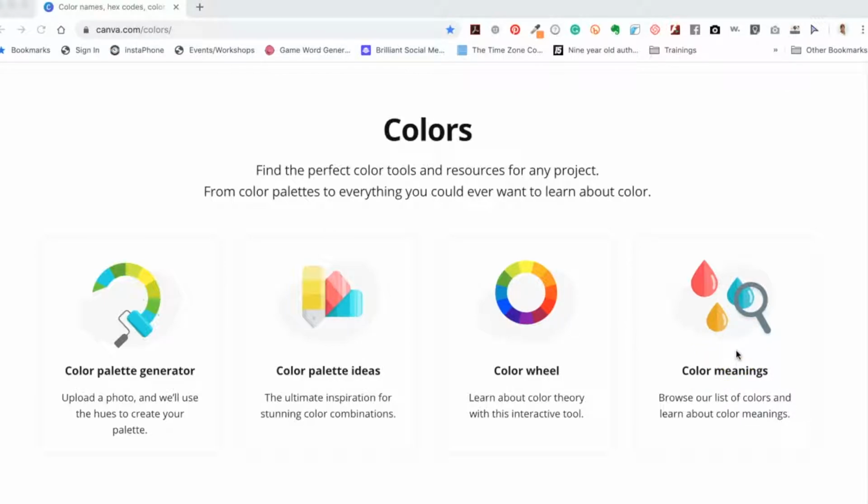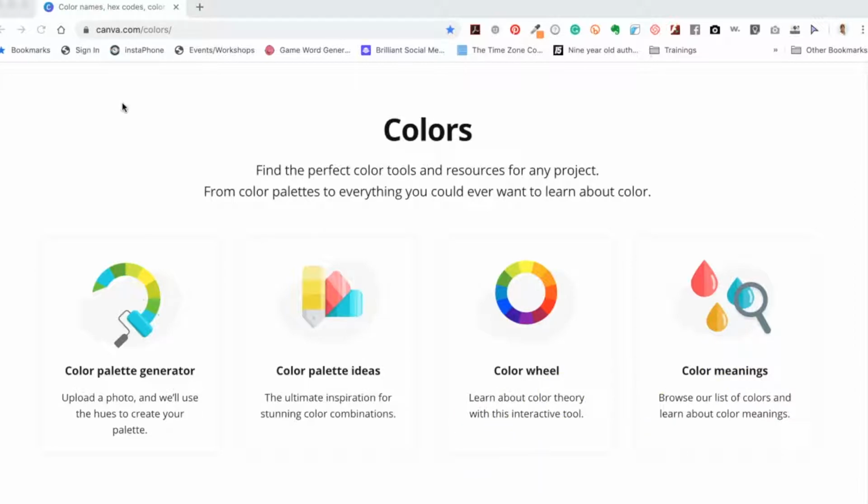Your brand colors don't just come in handy for your digital graphics, not just for social media, your website and things like that, but also for your offline marketing materials, such as t-shirts and anything that you may use to bring hype around your brand, right? So one of the things I like to show people how to do are these free tools that Canva has. The first thing is the color palette generator.